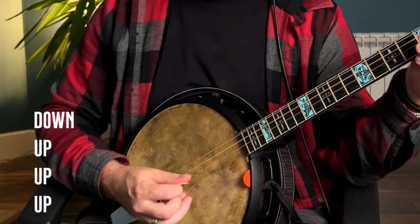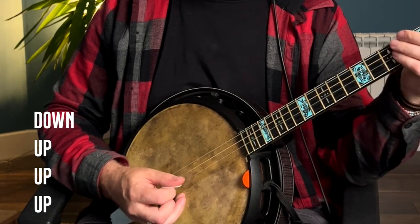There are a couple of chords where we're not going to use all four strings — there are a few D chords, and we're just going to double on the D string. If we stick with the down, up, up, up pattern, it means our right hand is doing the same thing all the time. There are some D chords where I will play the low A with my thumb and a high D on top, just to keep the finger pattern as easy as possible.